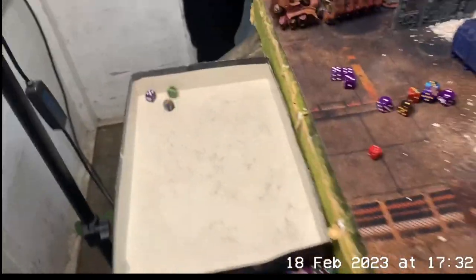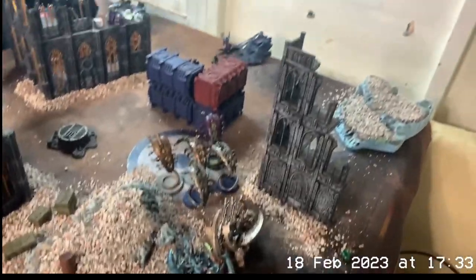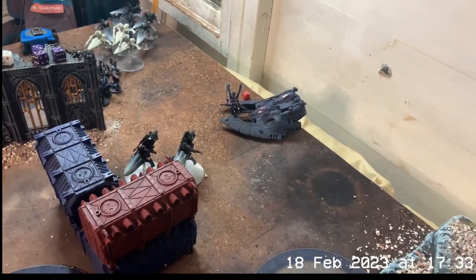Hitting on 3s because of -1. It means nothing to me. Got a wound through, but then spent 1 of his auto saves. So after all that shooting, I took 8 damage off the Wave Serpent, so it's down to 5 wounds left.